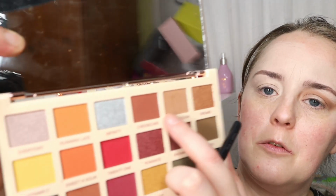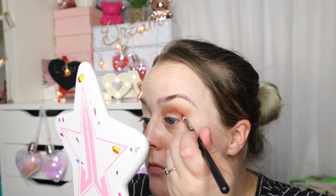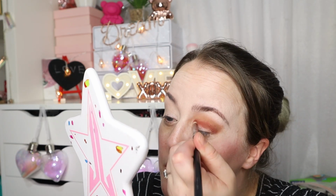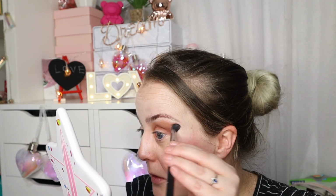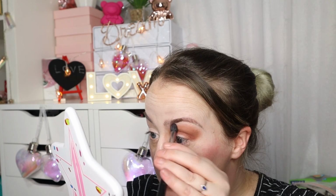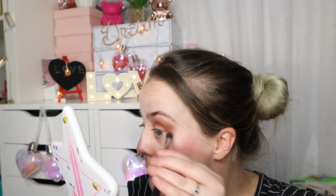So I'm going to use this shade here, which is Cheesecake, and just with this little brush, just because I can't aim today, so the smaller brush the better. And I'll blend it out once I've laid the colour down and hope it works. I'm just using the lighter shade to blend out the edge of the darker shade. Blending with an almost empty brush because I haven't got a lighter shade to blend this out with. And I can't blend either, so we're slapping my eye with a brush.